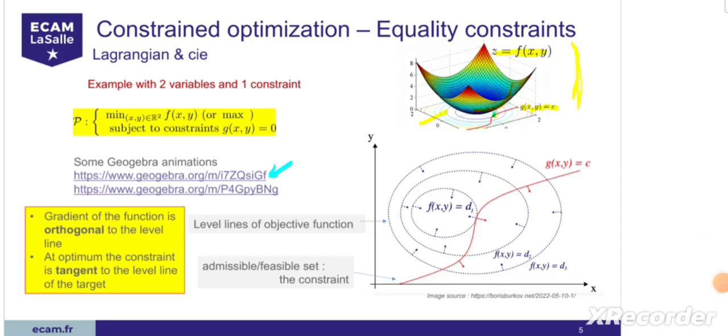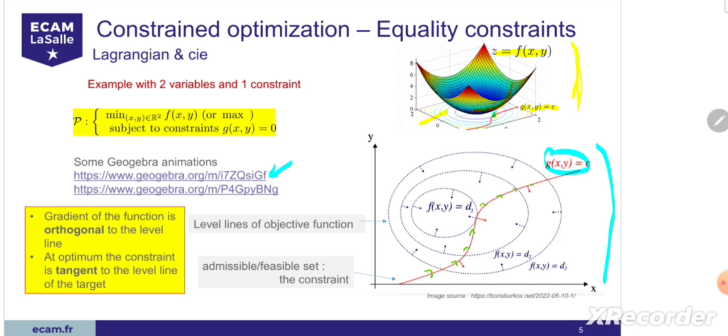Let's get back to that slide. So here on the drawing that we've got here, I wanted to do something very similar. We've got the constraints curve, that is this red curve that you've got here, and we've got the dotted blue lines that correspond to the level lines of your function. And as you see, what's happening is, well, two things. If you follow the points of your constraints, so you're on your constraint curve, and you are looking for, let's say, here, that would be the smallest value, you want to minimize your function. That's what you're looking for.